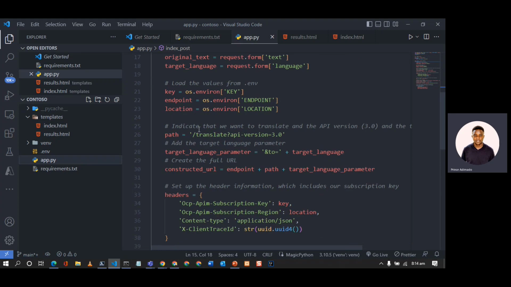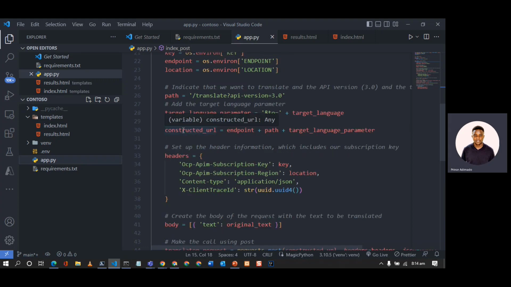So you come here, then you say endpoint OS.environment, give me the endpoint. What is this thing? Where is this thing coming from? You remember we gave it a name, like key equals the keys, then the endpoint, the URL for the endpoint. So we are calling the name from the env file. Give it a path, like indicated here, commented here. They give it a URL for the endpoints, right?